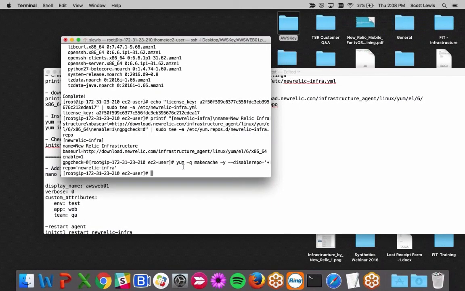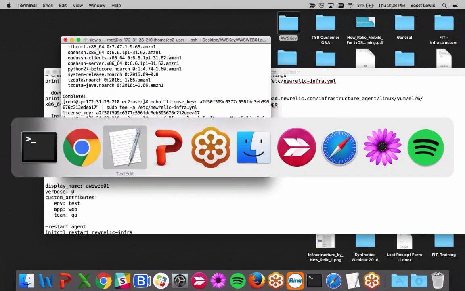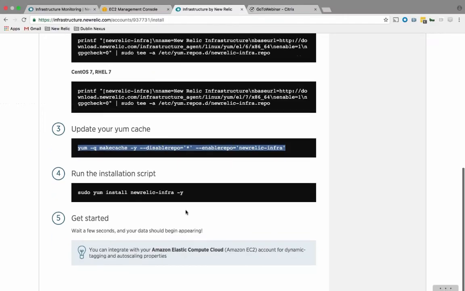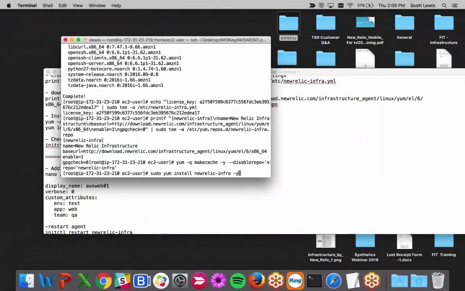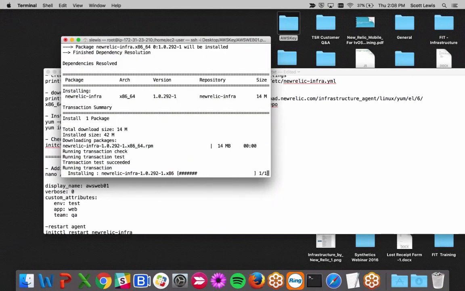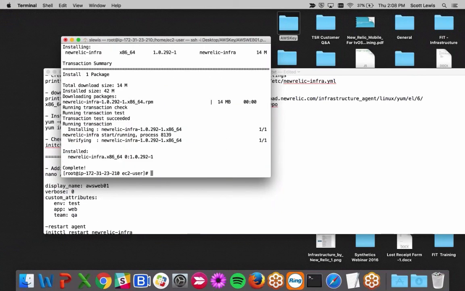Okay, done. And finally, run the infrastructure agent installation script. It should only take a couple of moments. Yeah, okay, done already. So far, so good. And that should be literally it.